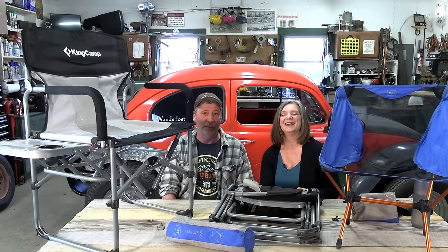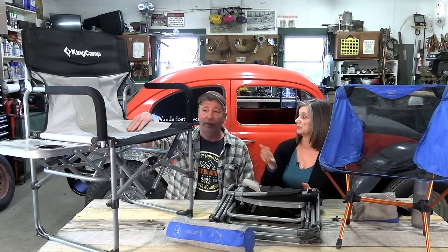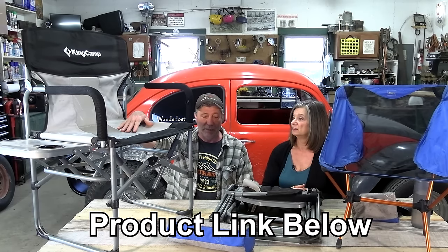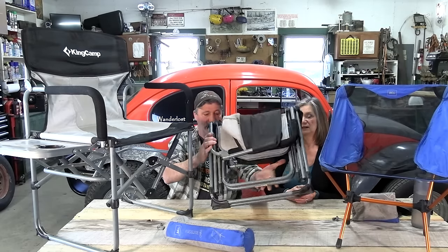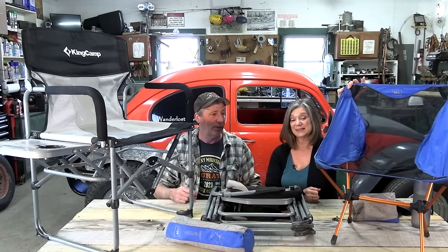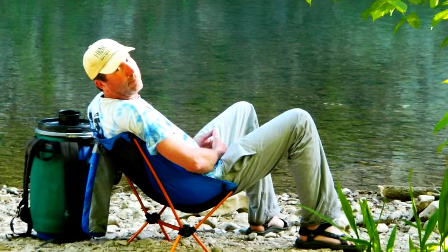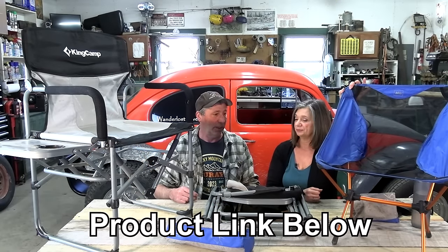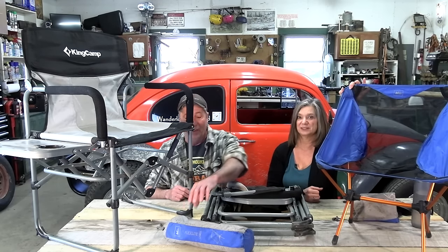But okay, and then we have these chairs, which are nice because they have the table on the side. And these are our go-to chairs. These go with us all the time in the 4Runner. But as you can see, they are heavy and bulky chairs. So we've got these. Now these, they don't look all that comfortable, but they really are. They're much more comfortable than they look. Even though you're close to the ground, it's comfortable. It's a little harder for us old people to get up that far.